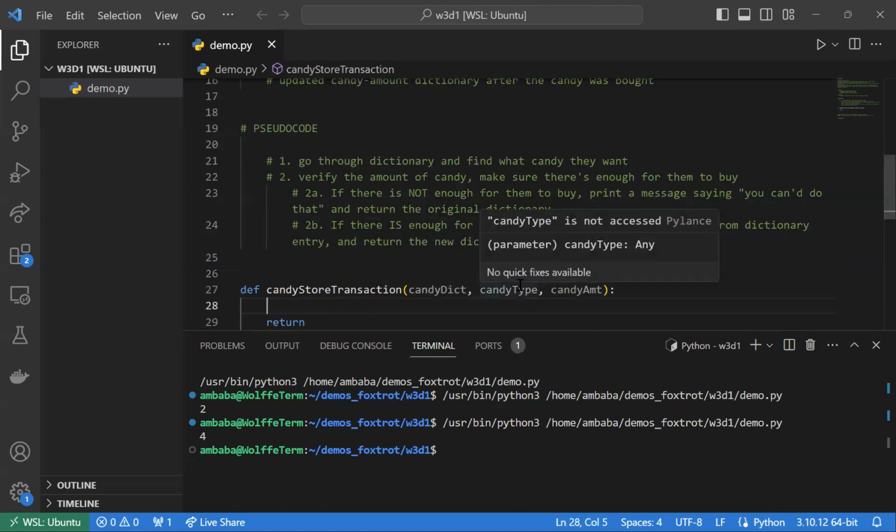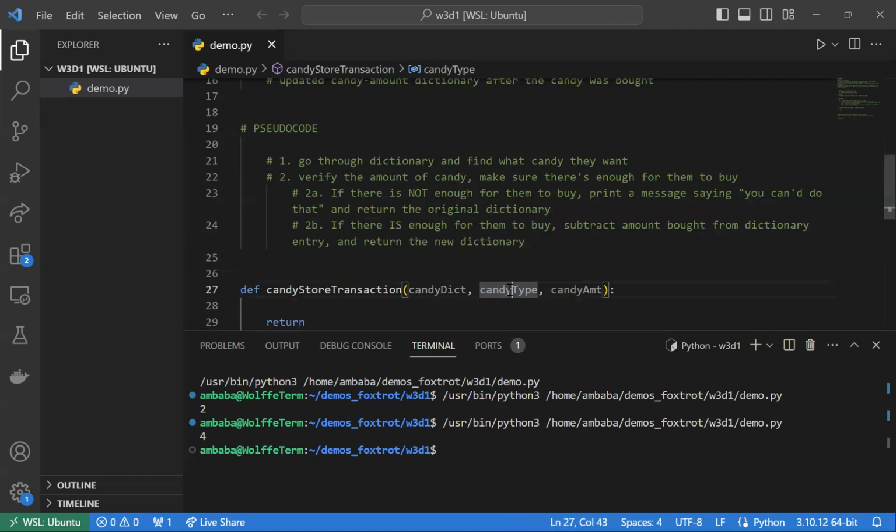Well, let's say the user inputs candy type in this function. So this would be candy type, and then the dictionary is going to be candy dict. So we're already given all three inputs. Okay. So then we're going to loop through the dictionary and compare to see if we have enough of the candy type that they want.